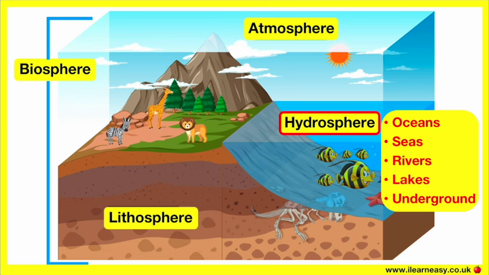The liquid form of water is commonly found in lakes, seas, oceans, rivers, and underground. These natural water sources are vital for plant and animal life. The solid form of water is seen as icebergs, snows, glaciers, frozen lakes, etc. These play an important role in the system too. They help to regulate the global climate, and many animals rely on conditions like these to survive.